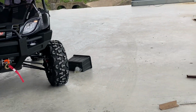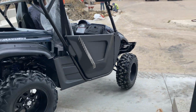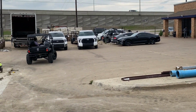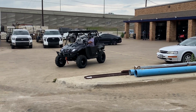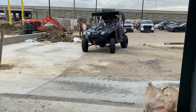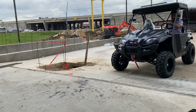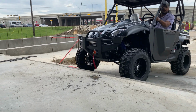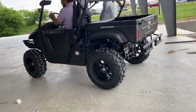All right, let's go and make it back down right here. All right, one more time, guys. So, stop. Put it in low. Activate the four-wheel drive, and then let's go. All right, let's see how it makes it up. See, no problems.